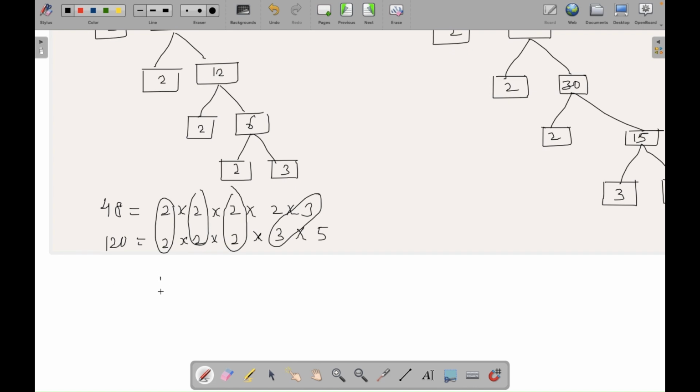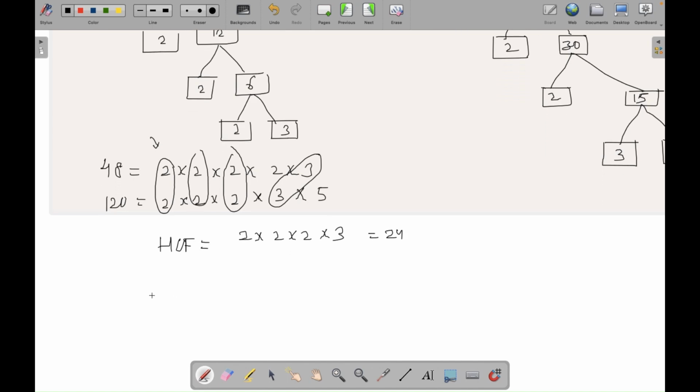So if you have to write the HCF, now remember the difference between LCM and HCF, what we have discussed for LCM. Now HCF is 2 times 2 times 2 times 3. So this is the HCF. We don't have to multiply anything else for HCF. So whatever is common, we just multiply that. Right? So 2 2s are 4, 4 2s are 8, 8 3s are 24. 24 is the HCF of these two numbers.